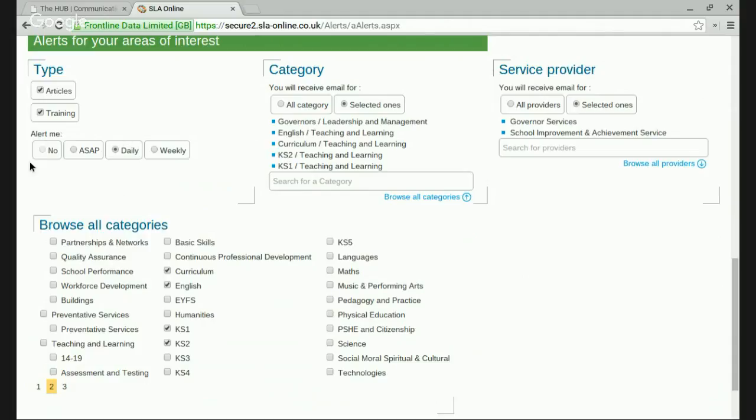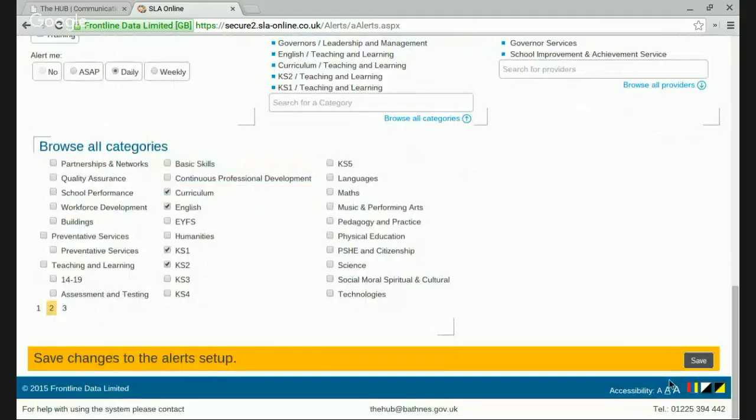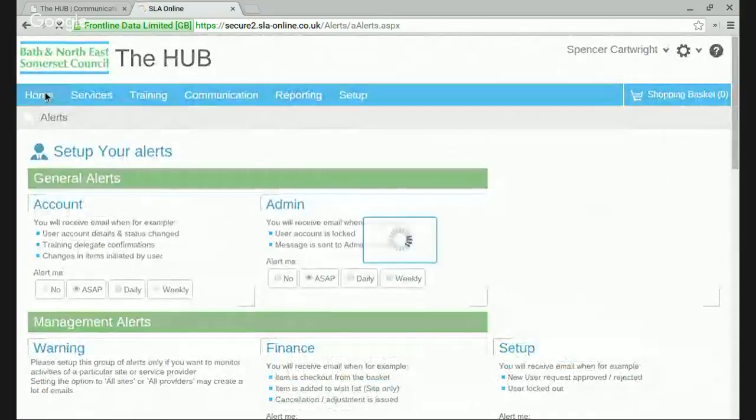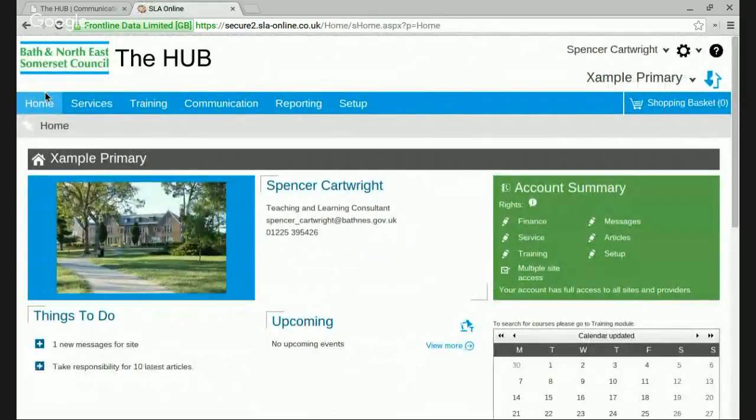And you can also change over on the left here the frequency of these alerts. Do you want them daily or weekly? I would not recommend as soon as possible, because you'll get one email for every single item that gets tagged. Daily will just give you a summary, usually arriving about 9 o'clock-ish in the morning. Weekly sent out Monday morning, usually. So the alerts can help you. Don't forget, once you've clicked all that, to click Save at the bottom to make sure all those have been saved. So that makes the hub very easy to use, because it will then ping you an email, so you don't have to be logging in all the time.